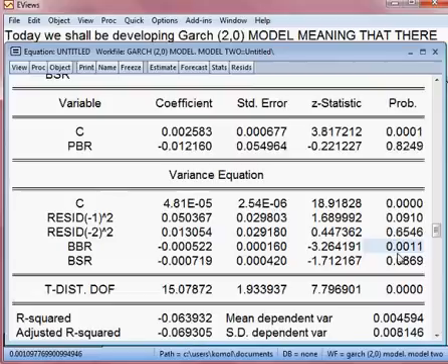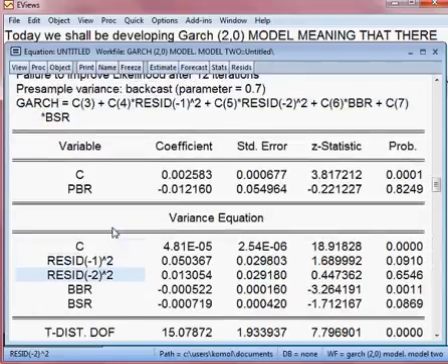Okay, now we can check again whether ARCH 1 and ARCH 2 jointly can affect the Indian bond return or not. That means here we can do a joint test. And what is this one? Residual lag 1 means C4, right? And residual lag 2, this one is C5. So C4 and C5.